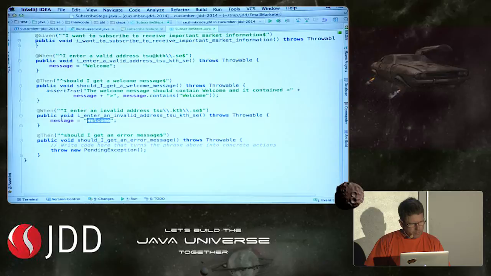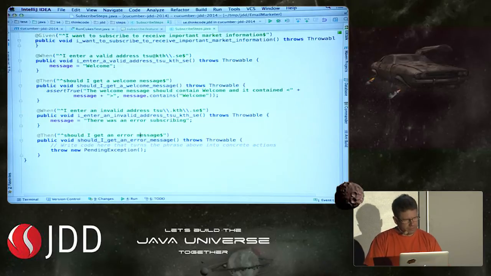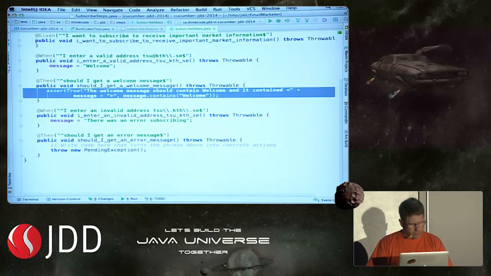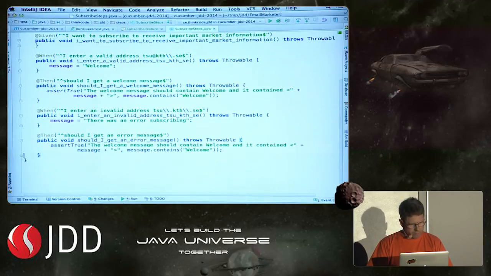And maybe I should say there was an error subscribing. Error, two bars, like that. And then do some kind of assert. Right? Assert true the welcome message.